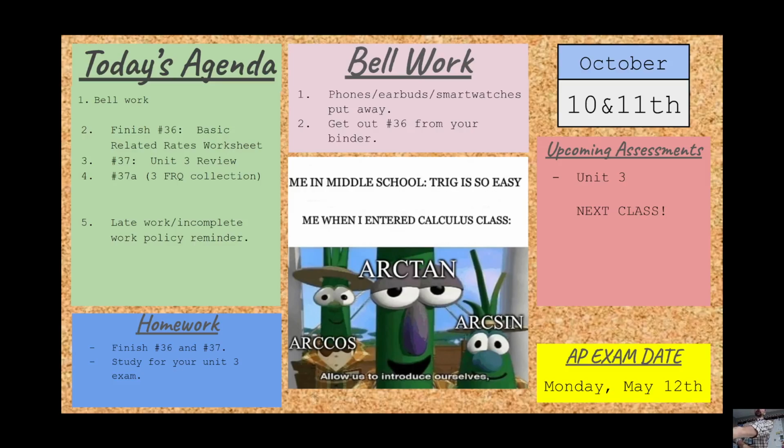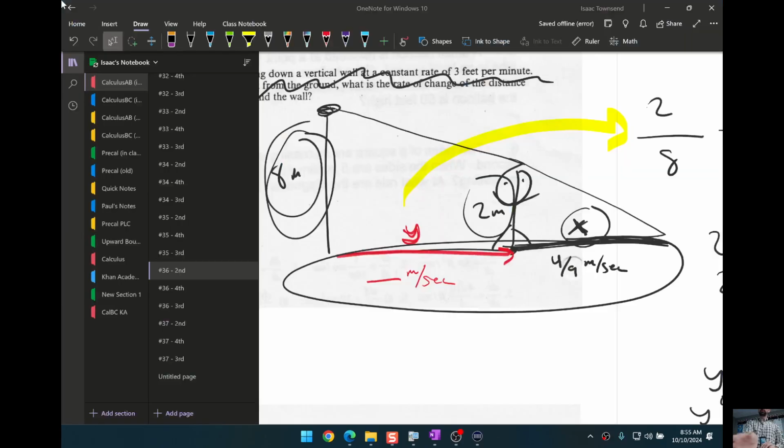Okay, so I'm going to help out as much as possible, help you finish up with 36. So as always, if you don't have questions with 36, or if someone's asking a question you didn't need help with, you should move on to the next part, which would be 37, the test review.